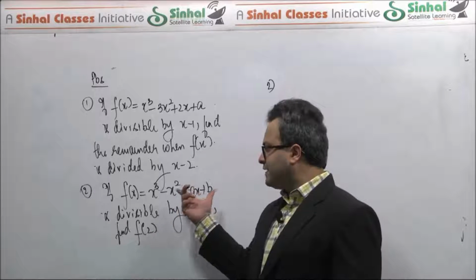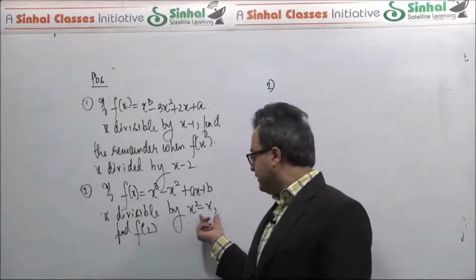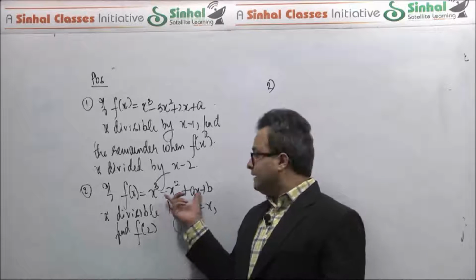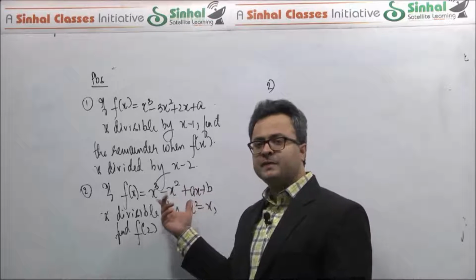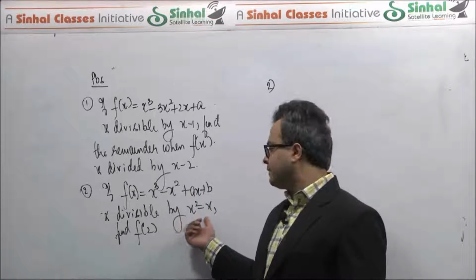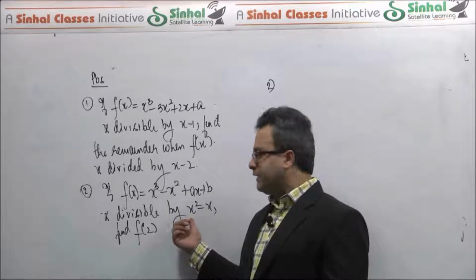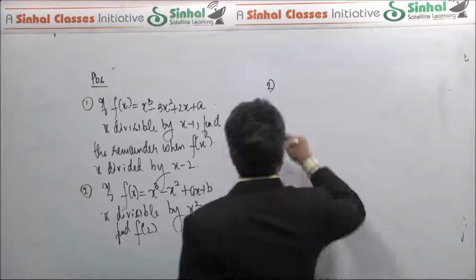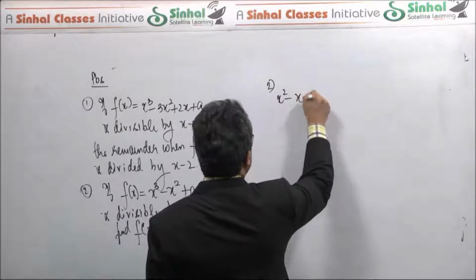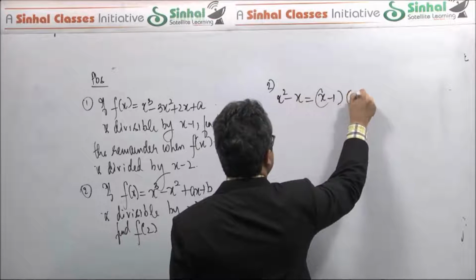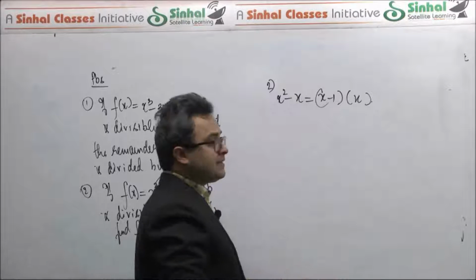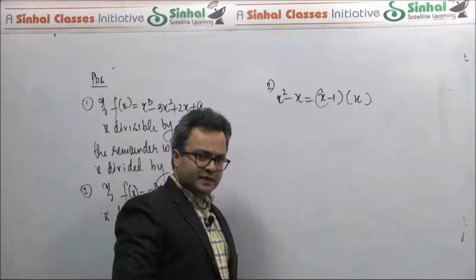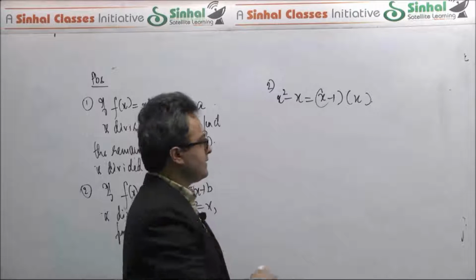when we say that f of x is divisible by a quadratic expression, then f of x must also be divisible by both the linear factors of the quadratic expression g of x, right? So over here x square minus x itself is easily factorizable, so it's x minus 1 times x. So since f of x is divisible by x minus 1 into x, it has to be divisible by x minus 1, and it also has to be divisible by x, right?